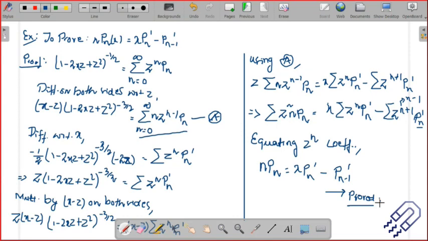Okay, so the orthogonal property is important. Okay, so I think it's a good point to stop. I want to take up another problem, but I think it's okay if we take it up in the next class. So this is the recurrence relation. In the next class, the topic is actually a bit long. We are going to look into the orthogonal property of Legendre polynomials.